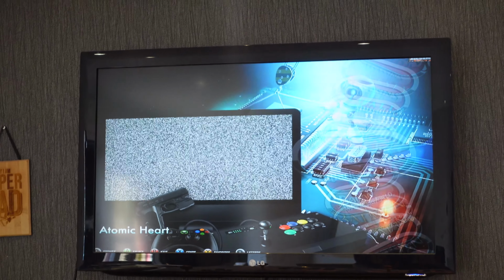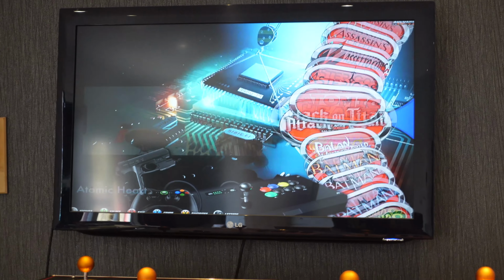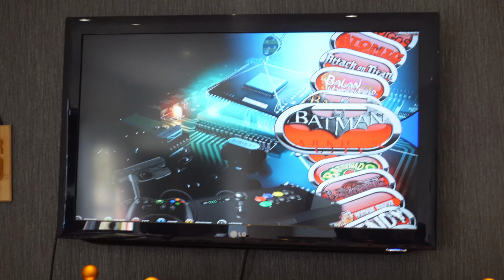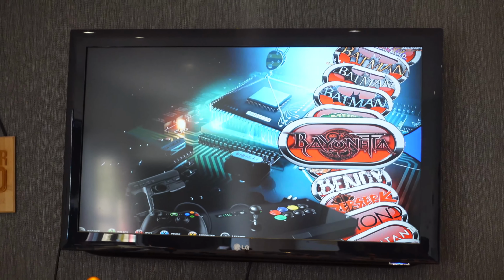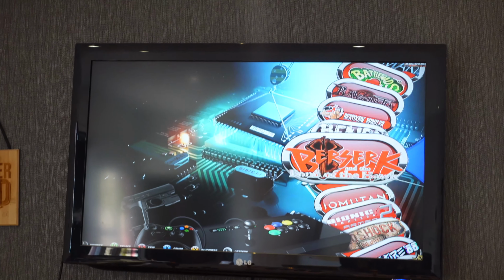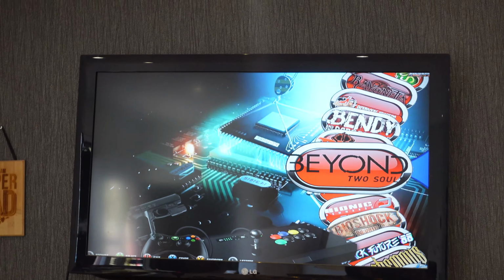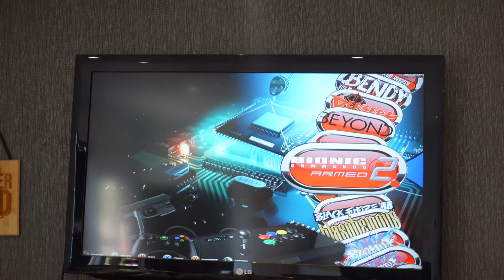A lot of these are the new stuff. We have Atomic Heart, Attack on Titans on there, Balan Wonderland, Batman collection there. We have Battletoads, Bayonetta. We have Bendy and the Dark Revival is on there, Berserk, Beyond Two Souls, Bio Mutant.